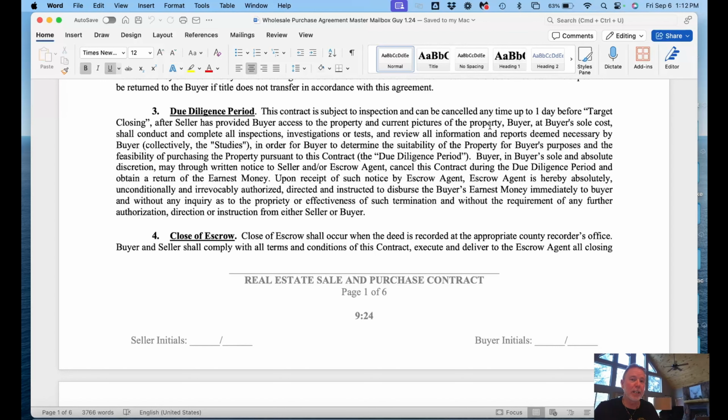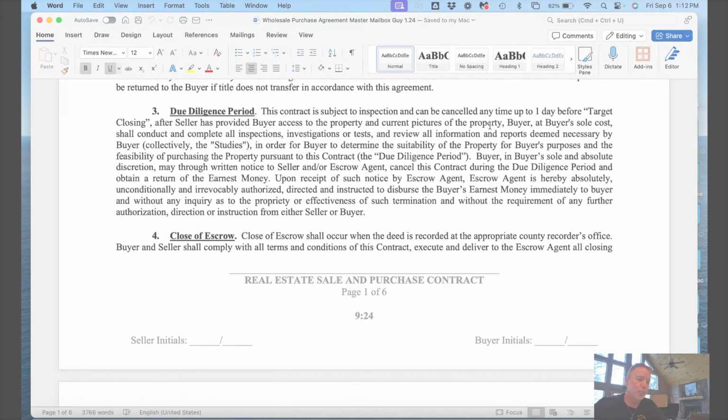You can cancel anytime before that. The earnest money does not have to be deposited until after you are done with your due diligence period, which basically means you don't have to deposit your earnest money until 1 day prior to close. By then, you have your buyer in place, and his earnest money will substitute out your earnest money. So really, you never have any money out of pocket. Let's go to the next section.